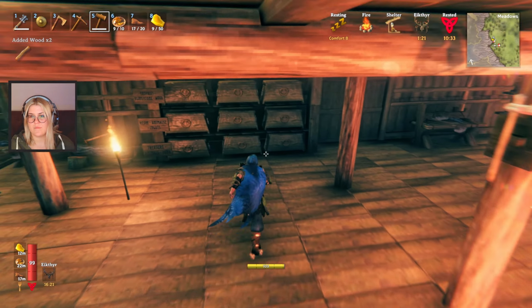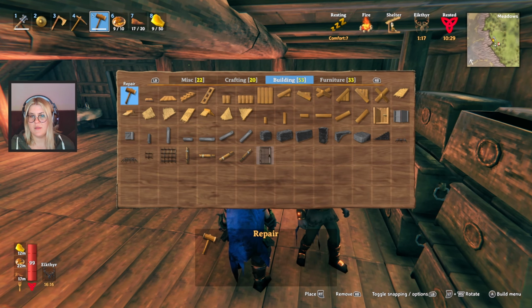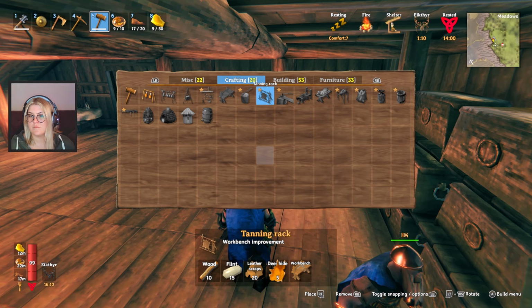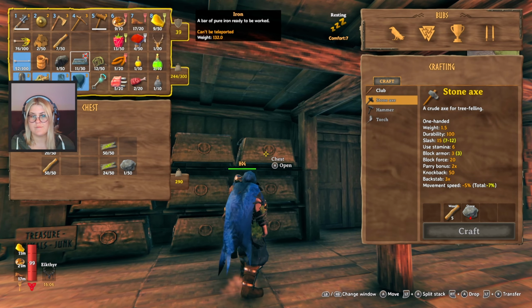Okay, I need 10 bark, 4 jewel hide. Is there more ancient bark here? Yes. Oh, crap, there's a bunch of bark here. Mm-hmm. Yoink.